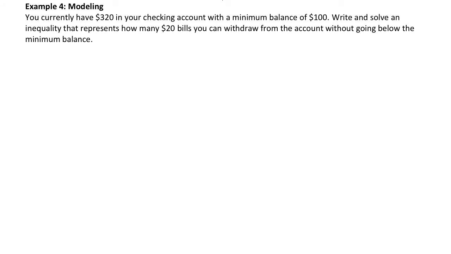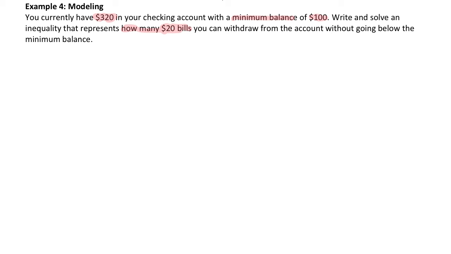And then finally, a problem that has some modeling, where we write an inequality. So it says you have $320 in your checking account. Your checking account has a minimum balance of 100, so you can't go below 100. Write and solve an inequality that represents how many $20 bills you can withdraw from the account without going below the minimum balance. So you have a minimum balance that's important of 100. You currently have $320. And you want to know how many $20 bills.